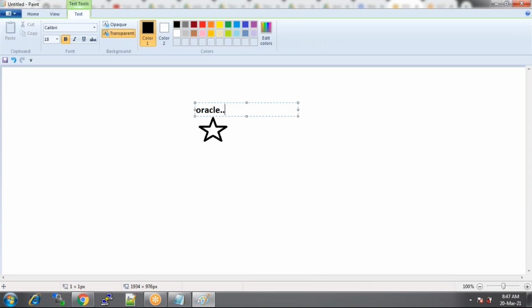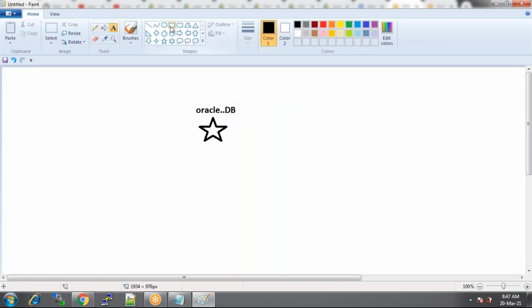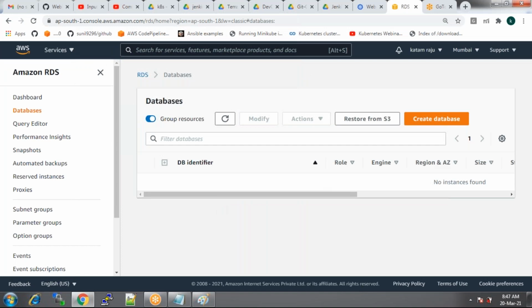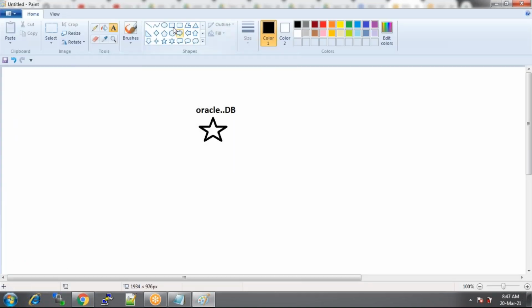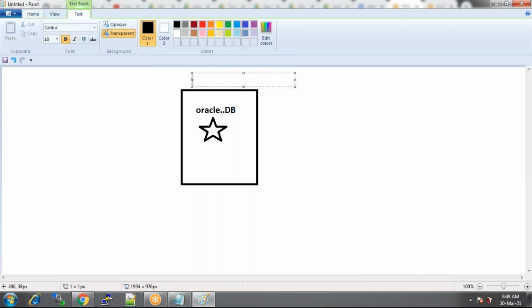Okay, and this is your database. That's my database. Whenever you create a database, in these steps it is also going to ask us to create an instance. I'm creating an instance. But what instance is this? Is it an EC2 instance? No, that's not an EC2 instance. This instance is a database instance, which we don't have access to log into because we can't even see the instance.